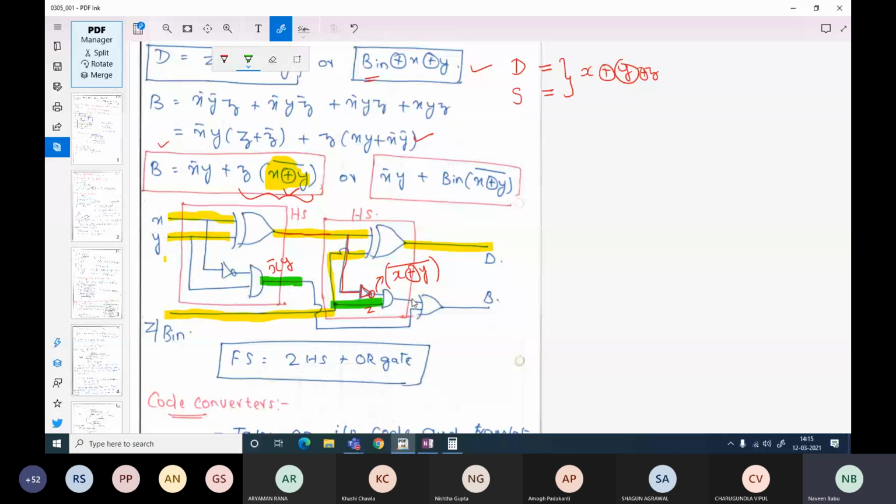So this line corresponds to Z dot X XOR Y, the complement. And this has to be ORed with what? This half subtractor output. So you see here, this has been ORed with this half subtractor output, okay, which is nothing but X bar Y. So this is the gate level logic. So which means that if you look at the full subtractor, again, let me erase the highlighted part so that you can visualize it better.